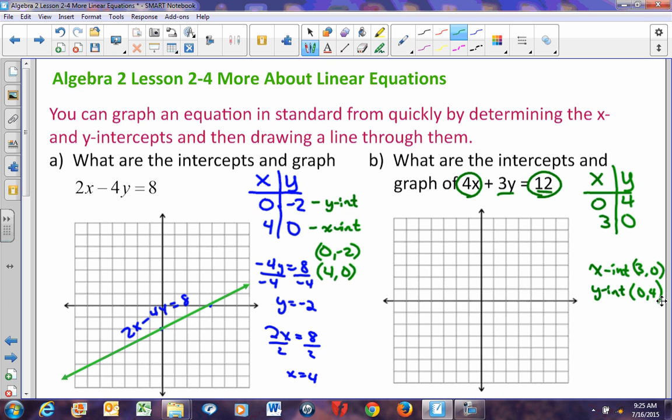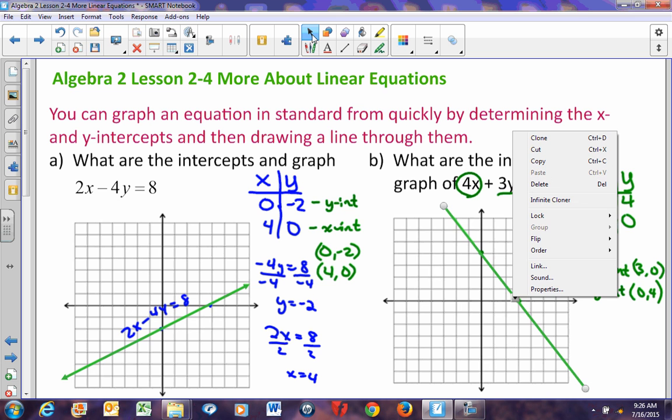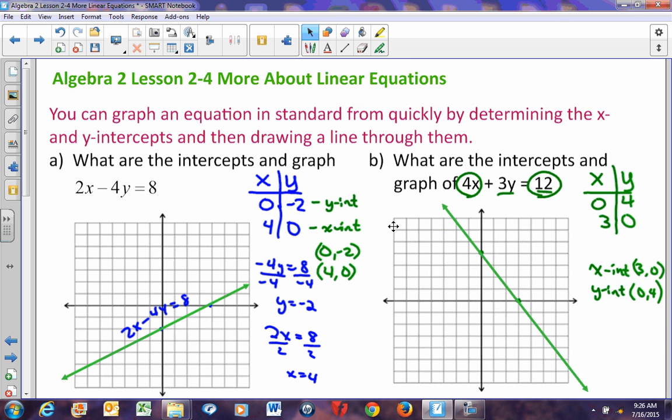So I can graph those intercepts pretty quickly. (3, 0), (0, 4). Graph my line. Label my equation: 4x plus 3y equals 12. Graphing by intercepts, as long as the constant term is divisible by both your a and your b, can be very, very quick. It's probably one of the easiest ways to graph, provided your intercept ends up being a whole number, or at least a fraction that's easy to graph.